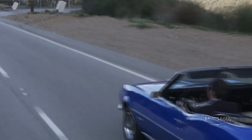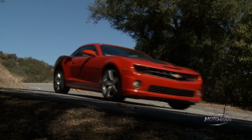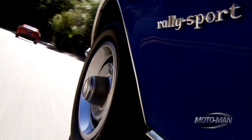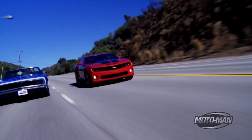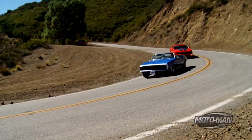One of the cars that was featured on my show, a Camaro, that car got stolen. It was a blue 68 Camaro. And to prove the condition, the guy who loaned it to me sent the episode to the insurance company. They said, oh, you didn't tell me it was featured on the TV show. We're going to give you an extra percent because it's a famous car. And MotoMan is famous, so absolutely. So all of my cars are more famous now. I'll remember that. So there goes my insurance premium right through the roof. But you are the insurance company. Well, that's okay, so you have a little bit of control.